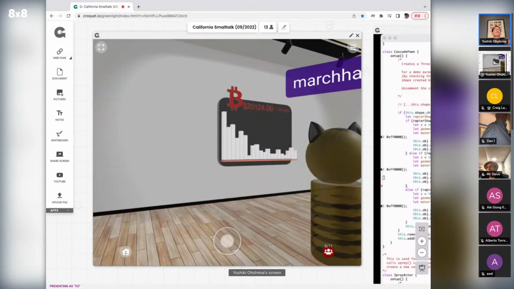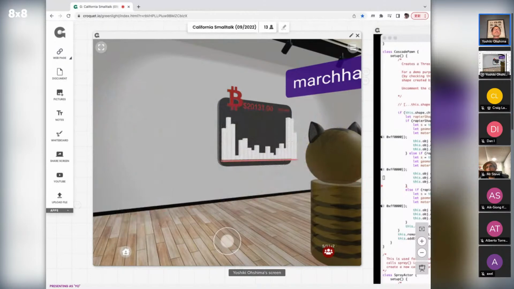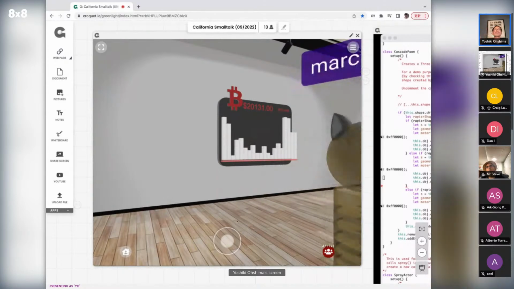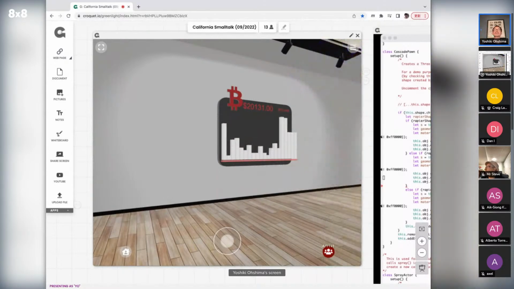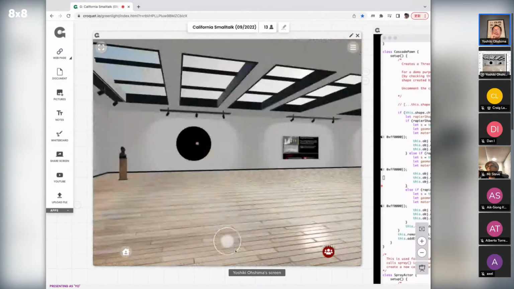Any data available on the web, you can fetch and feed it into your Microverse world. Also, if you have a REST API endpoint out there, clicking something could trigger that endpoint, and we can actuate a physical object outside of this world. So you can do anything the web lets you do.